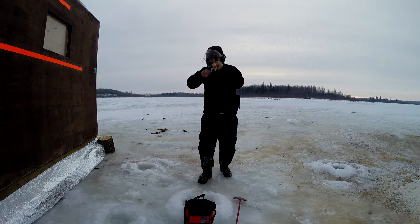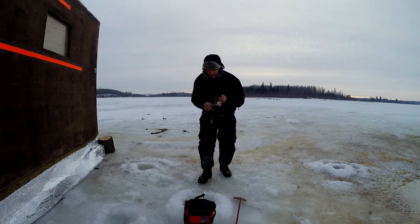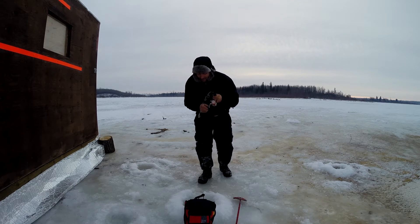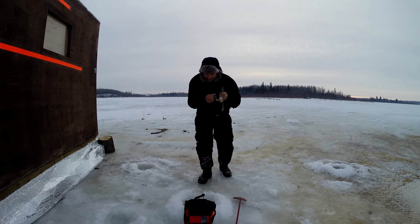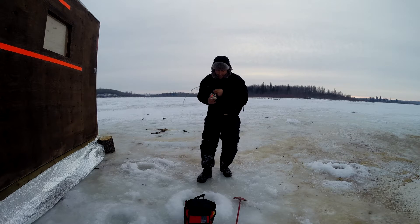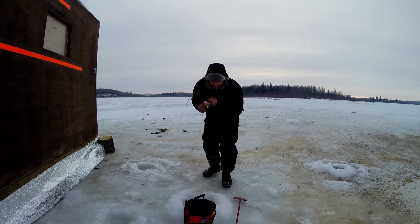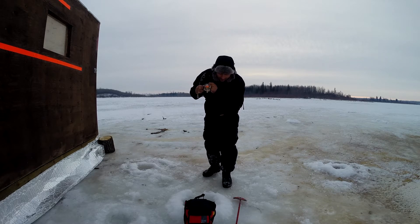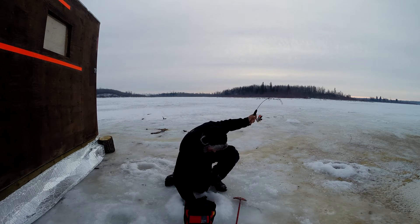I got one hooked up here on something, probably a walleye or a jack. He came in on the Markham and just nailed it. Let's see what he is — he's fighting pretty good. It's a decent fish. Okay, let's see what I got here. It's going around and around, it might be a jack. Well, it's actually a walleye. Nice walleye here. Look at this walleye on the Cicada.